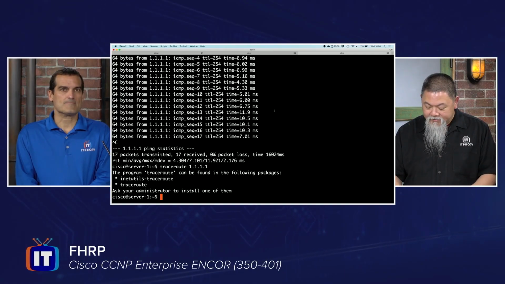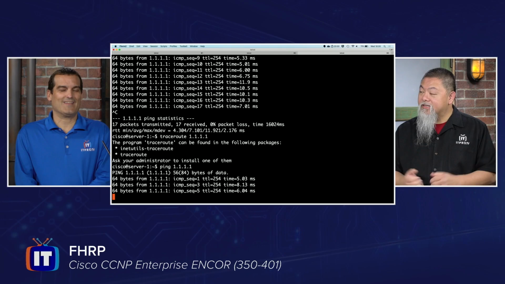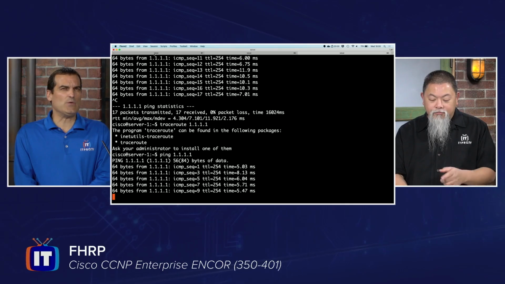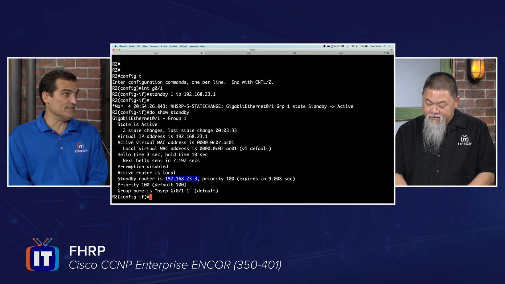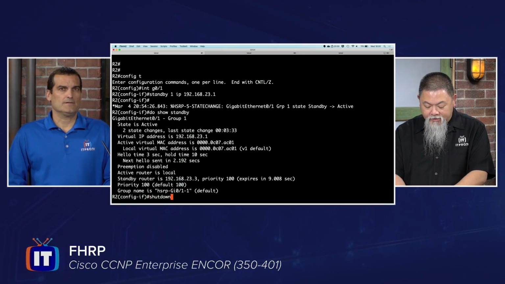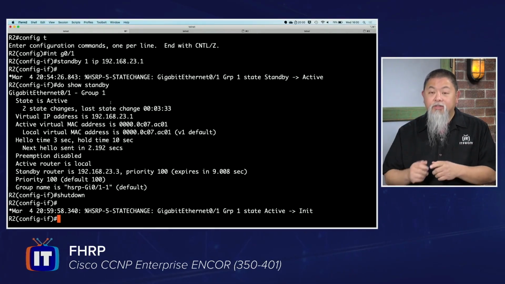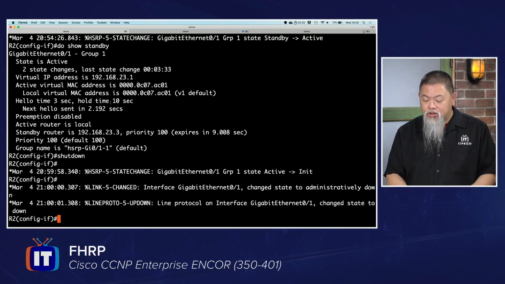Now, the key is, what happens though, Anthony, if I leave that running, okay? Now, let's simulate this idea of a failure. Yep. So let's see what happens here. An easy way to simulate the failure, I imagine, would be to down the interface? Yeah, just down the interface. Okay. So I'm going to go back to router 2, and we'll just issue a shutdown. Once we issue the shutdown, we're going to give it a moment, and notice it went from active to init. It's changing. It is now shut down.